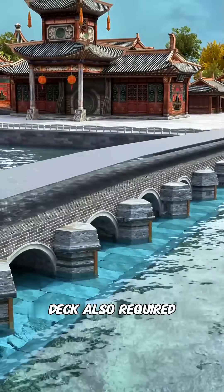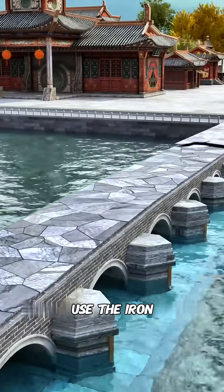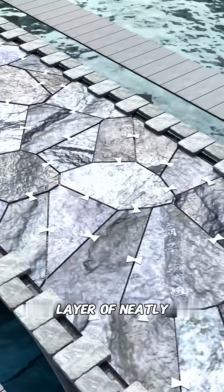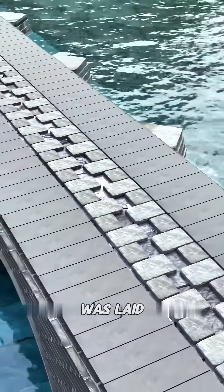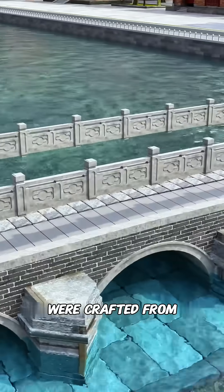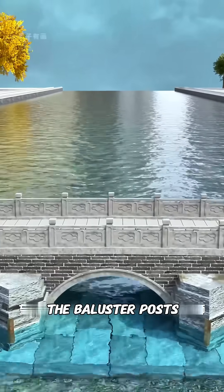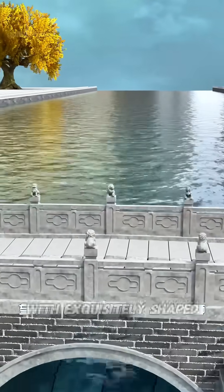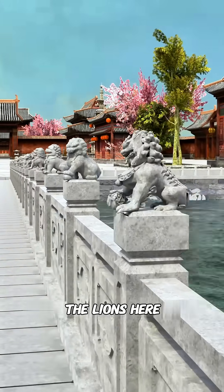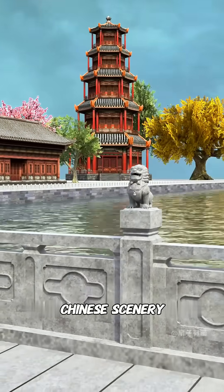Next, the paving of the bridge deck also required meticulous attention. Faced with individual broken stone slabs, you continued to use the iron nail interlocking technique, connecting them into a robust whole. Above this, a layer of neatly arranged stone slabs was laid to enhance both aesthetics and walking comfort. On both sides, exquisite guard rails were crafted from balustrades and baluster posts, while preventing pedestrians from falling. The tops of the baluster posts were also carved with exquisitely shaped stone lions, each with a unique design. Pedestrians can count the lions here, which adds a lot of fun, or they can gaze into the distance from the railings, appreciating the unique charm of the Chinese scenery.